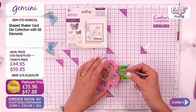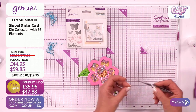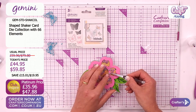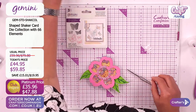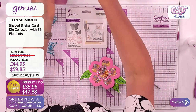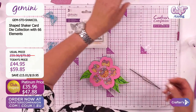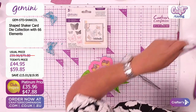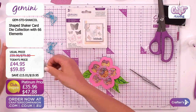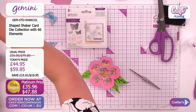To be fair, though, I'd imagine the majority of you probably have a butterfly, a dragonfly, or some little element that you can use. Right, where was that? I've lost it. Oh, it's there in the centre. Couldn't see for looking. There was that, and that little piece of silver that I was using. No, it's gone. I've used that piece. There we go. And put that in the middle of there. Pop that down and run it through.